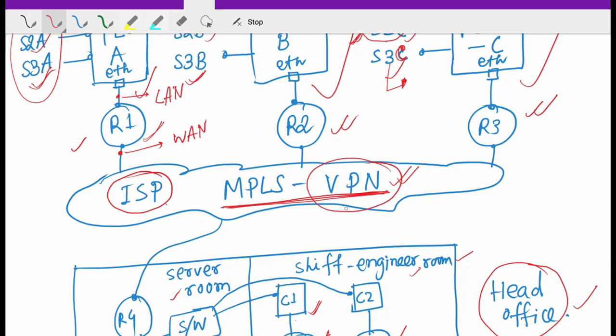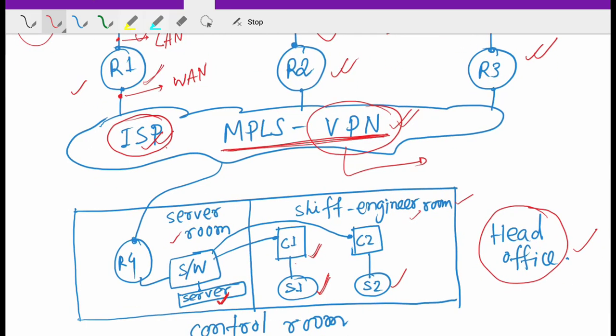VPN stands for Virtual Private Network, which has been taken from an internet service provider. In the head office there is one more router, R4, which is also connected to the MPLS VPN. The LAN port of this router is connected to a network switch. There is a layer 2 switch, and the WAN port is again connected to the MPLS VPN cloud.